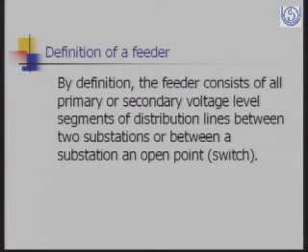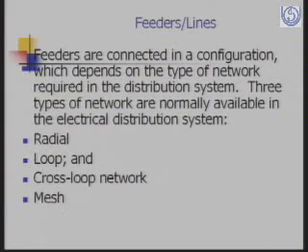Then we come to the feeders. The definition of a feeder is that the feeder consists of all primary or secondary voltage segments of distribution lines between two substations or between a substation and an open point. That is the definition of a feeder. The feeder may be an 11 kV feeder or an LT feeder. The 11 kV feeder emanates from the 33 by 11 kV or the 66 by 11 kV substation, whereas the LT feeder emanates from the distribution substation or the distribution transformer, from the LT bus of the distribution transformer.